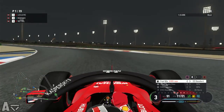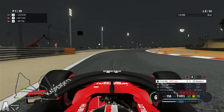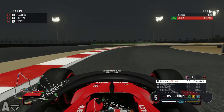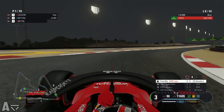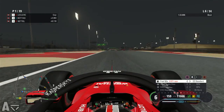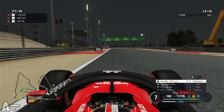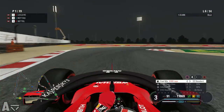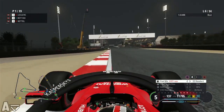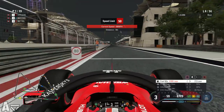And all that battling means that as we come to lap 6, which is the lap where we're going to make our one and only pit stop of the Grand Prix, we're looking okay at the moment. You can see the gap behind to Valtteri Bottas is now 2.36 seconds. And bearing in mind, it was 10 seconds on lap 3 of this Grand Prix. That shows you exactly how much time you lose by not having any ERS deployment.